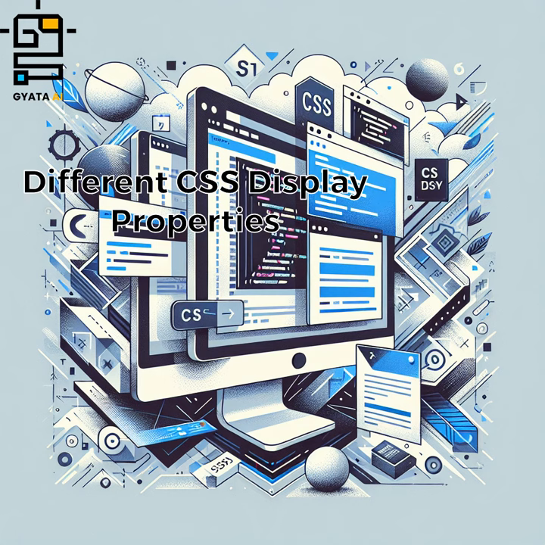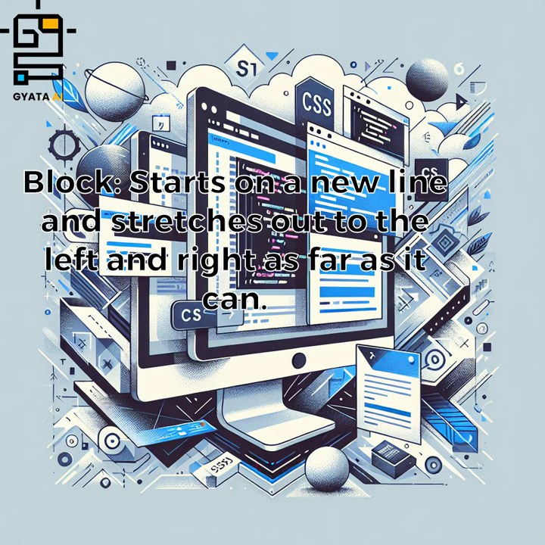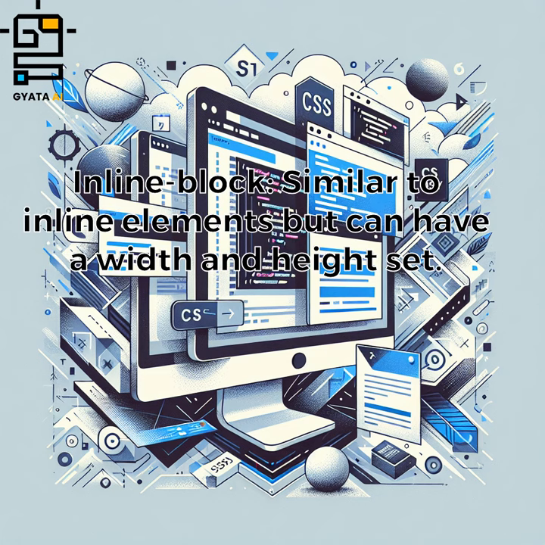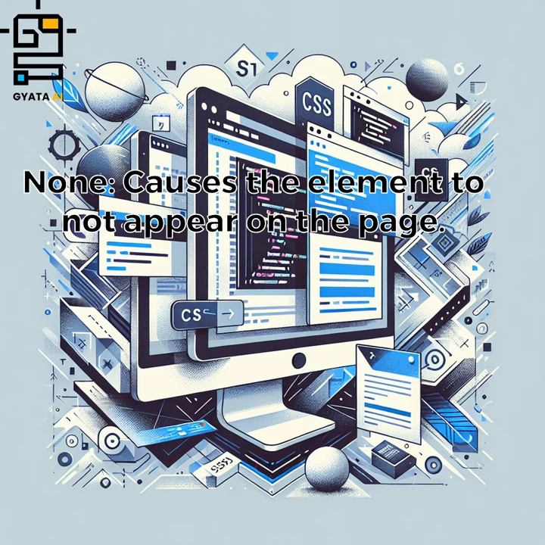Different CSS display properties. Block starts on a new line and stretches out to the left and right as far as it can. Inline does not start on a new line and only takes up as much width as necessary. Inline-block is similar to inline elements, but can have a width and height set. None causes the element to not appear on the page.